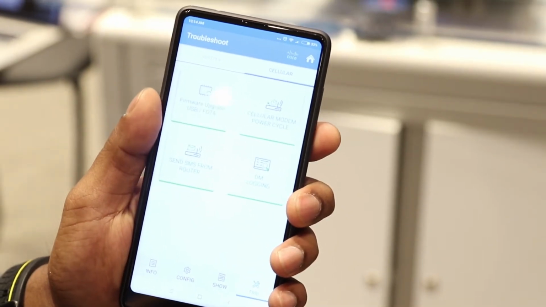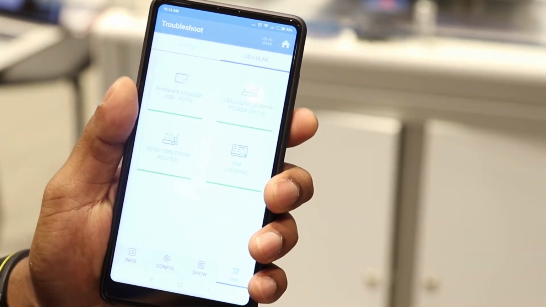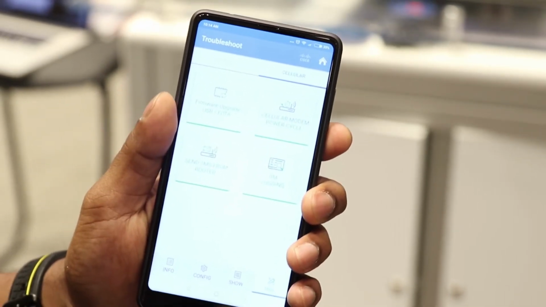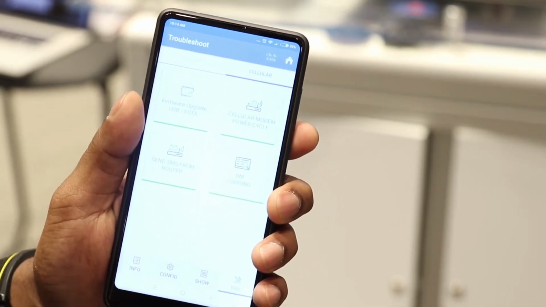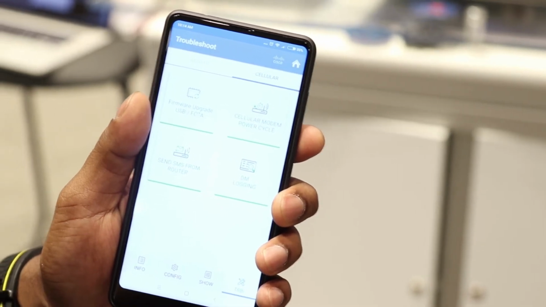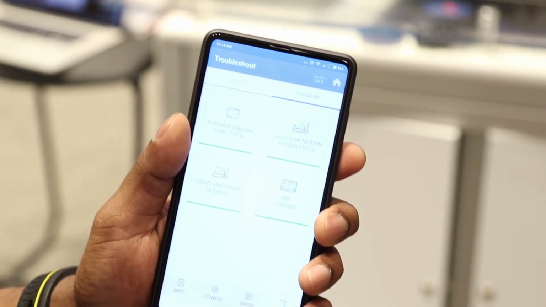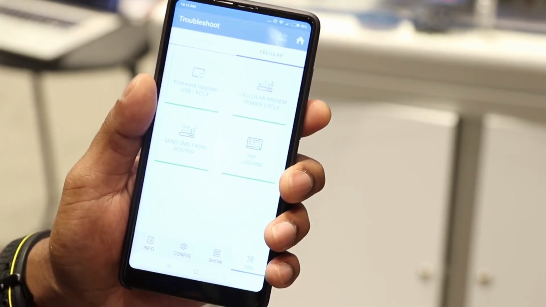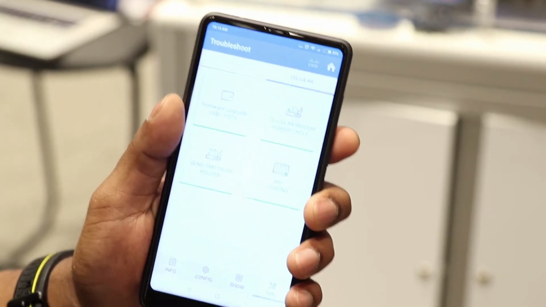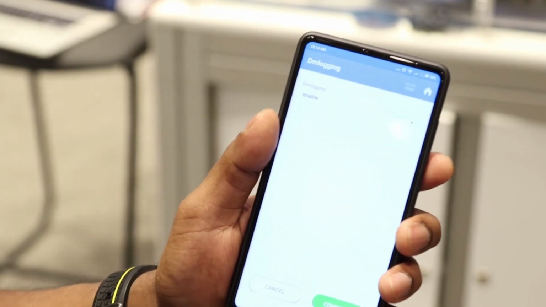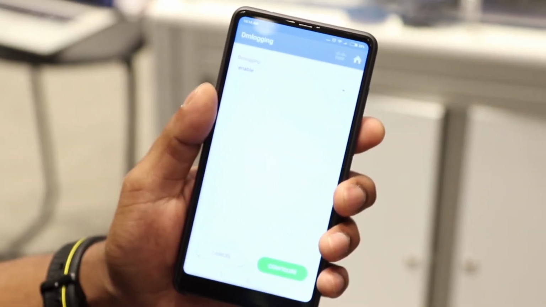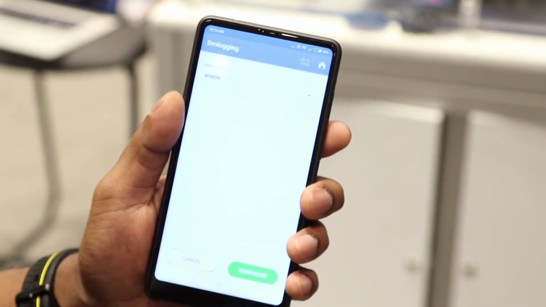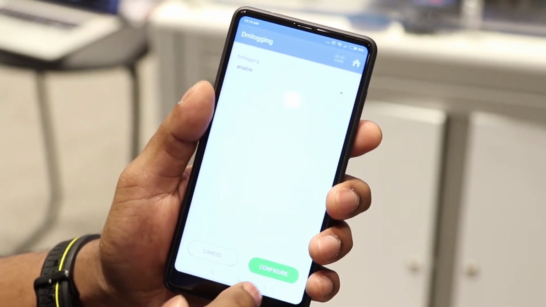A lot of times if the service provider network has an issue, and let's say it's causing the cellular interface to flap, we require the DM logs to be captured in order to debug them and then point out to the customer the changes that they should request of the service provider. However, since they don't have IP access to the router, they're not able to log in and capture those DM logs. So with this app, you can just go here and click DM logging enable, and it'll enable DM logging for you. The logs will be captured on the router, and whenever your connectivity is resumed, you can just pull all of these configurations out.